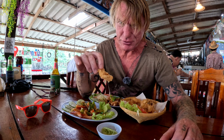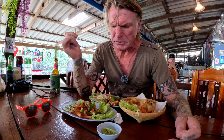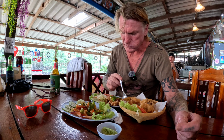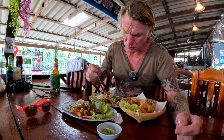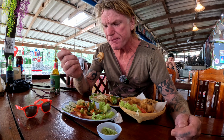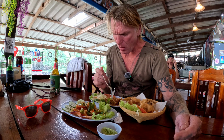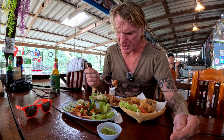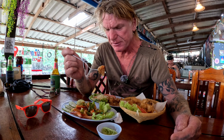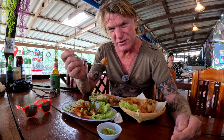All in all, it's a good seafood restaurant with a very good reputation for good, fresh seafood. Not a bad start to the day. This is breakfast, by the way. It's only about 11 o'clock. Now, those scallops, they may be tiny, but they're full of flavour. They're really good. And the crispy garlic with them always just complements them perfectly. Just need a little bit of vinegar.